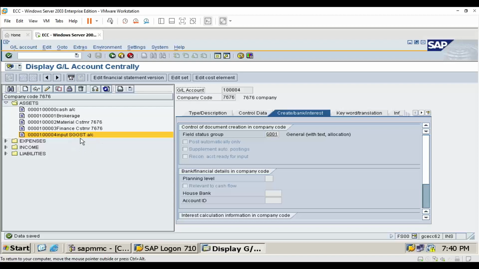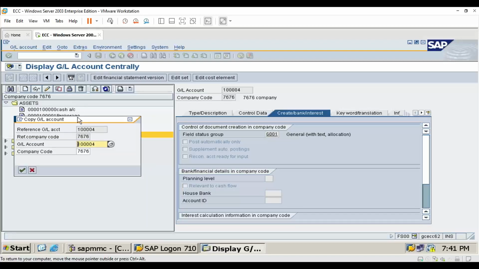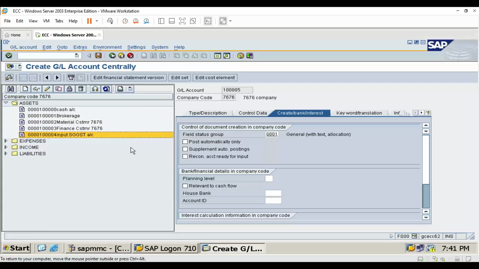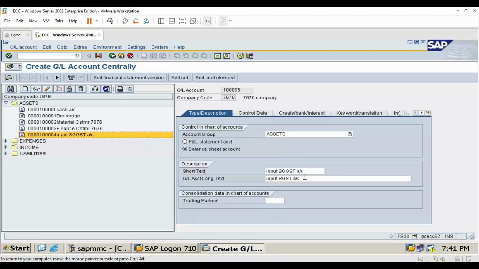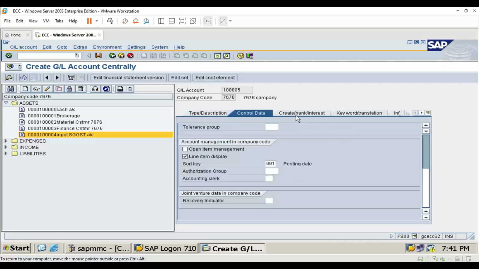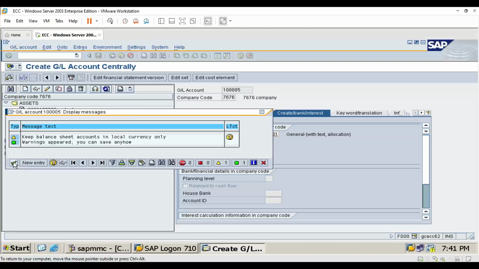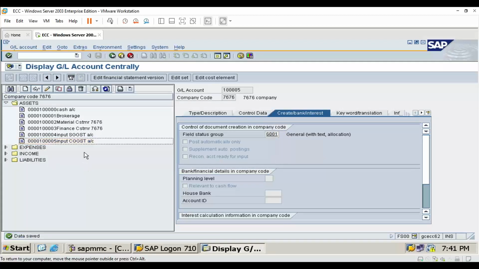So similarly I have to create one more. Now what I will be doing is copying this one. Then I will name that as 105 and go to type, then name it as CGST. Here also CGST instead of SGST. Then the rest of the options remain the same, which are copied from that one, and save it. So this also we can create as a general ledger.